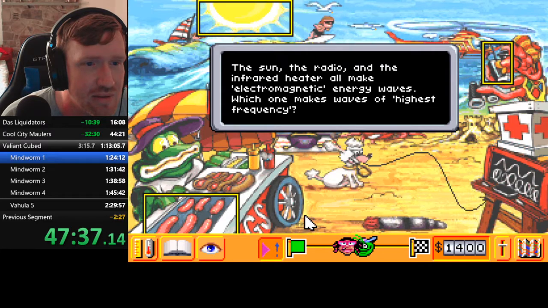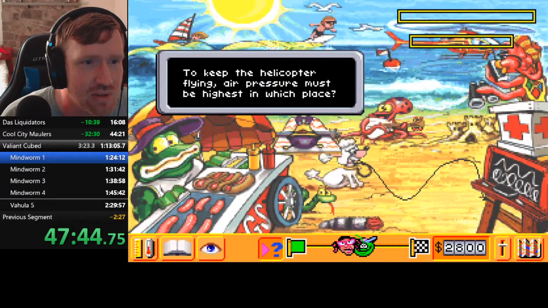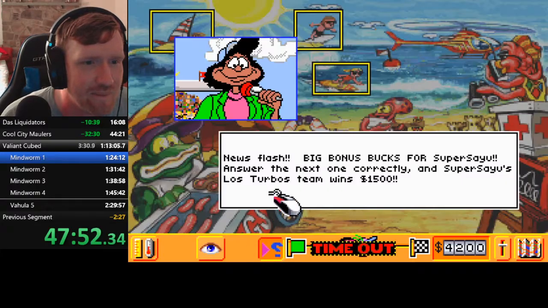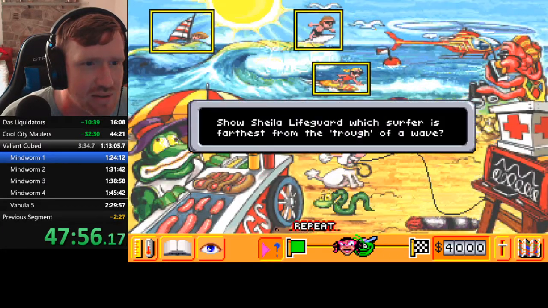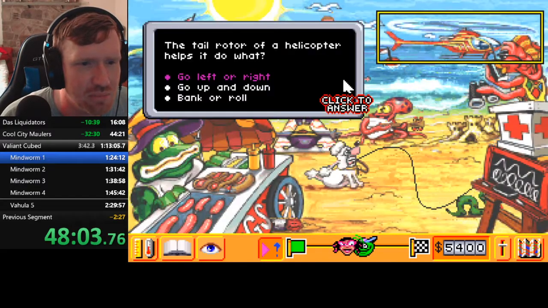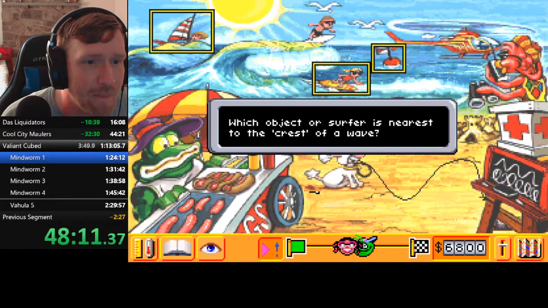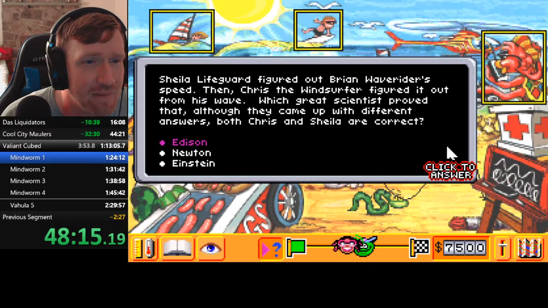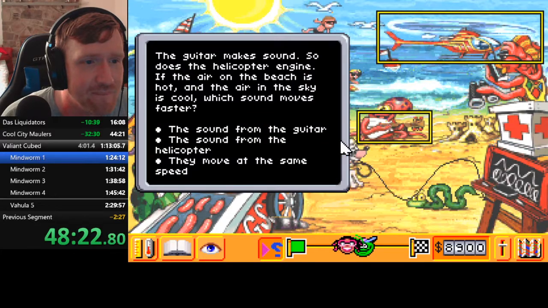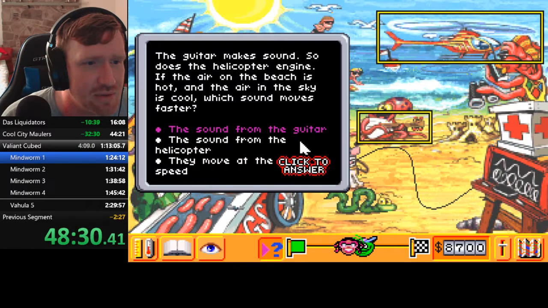Half wavelength, highest frequency, sound is compressional, highest below, is lightest, furthest from the trough. I hate these trick questions. Not transverse, he's actually moving compression. Left and right, which is not great. Which is in the trough, near the crest. They're talking about relativity, one wavelength. That sounds... What? The air is cool, sound moves faster.